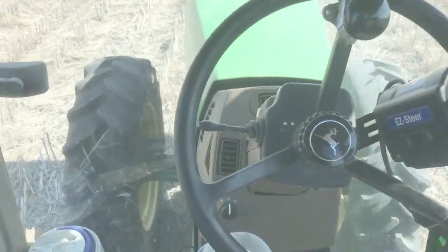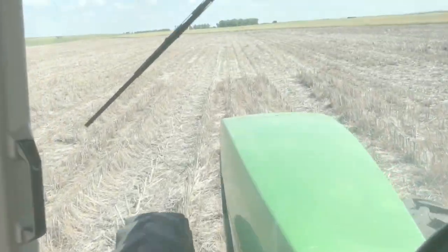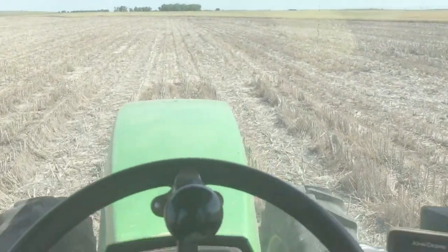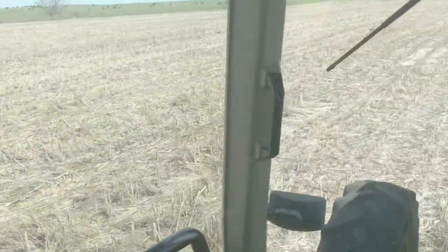So we're out here in the planter tractor. This is our John Deere 8200. And we're planting soybeans in this field. We've got some really nice residue cover here.